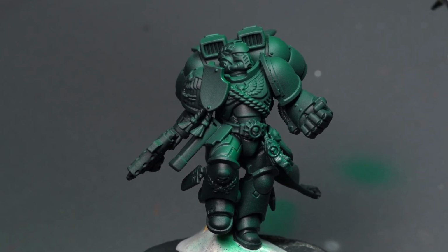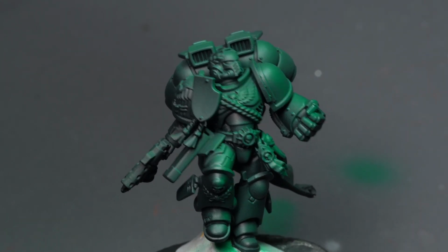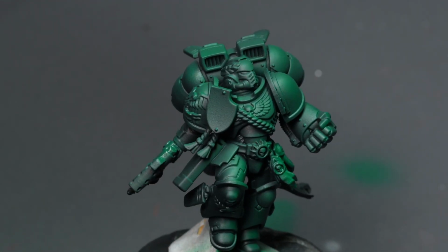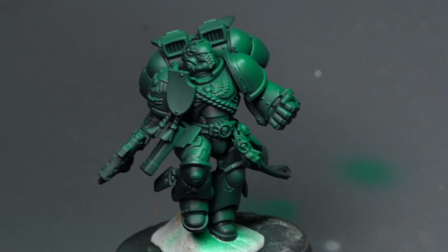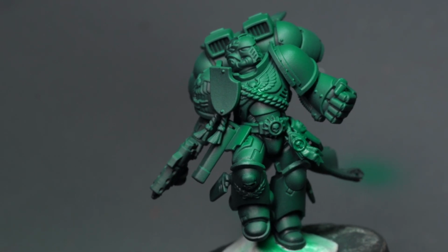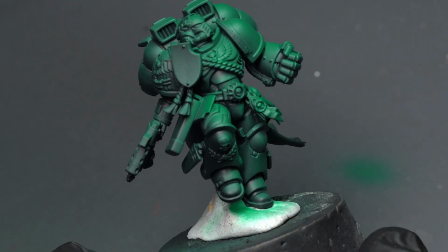So with that, I will apply a generally fairly even, light misting, especially when it gets down below the legs. You've got to be very reserved. We want to keep the majority of our light on the upper registry, around the head, the front chest, that right shoulder that is really prominent, and a part of the jump pack back on the right side. Everything else just gets shallow illumination. Very similar to when you're painting with the brush, wet paint generally always looks shinier, it looks stronger, and it generally looks brighter.